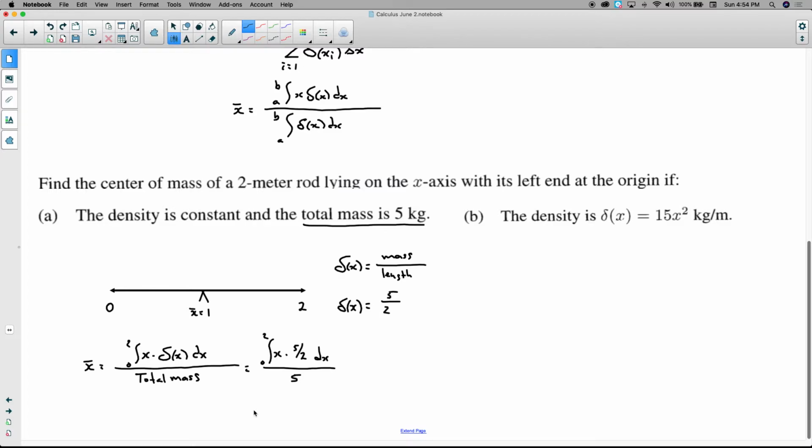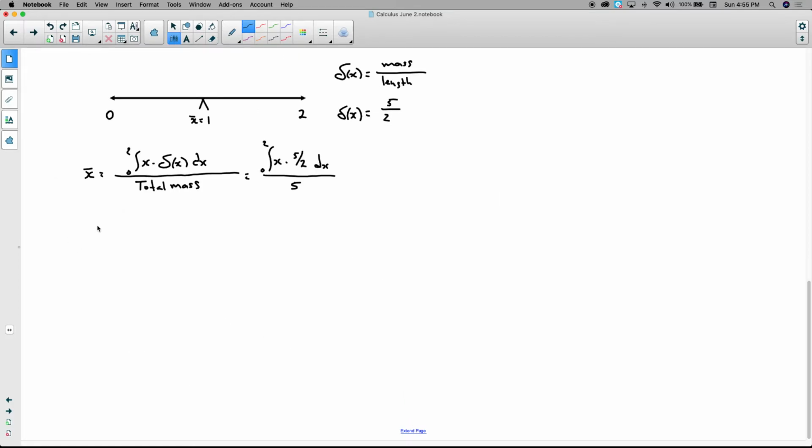I could have done that on the bottom, just rewrite an integral without the x, but then when I compute the integral, it'll take me to 5. All right, so let's just extend this page a little bit. We've got x bar, which is now equal to, okay, so we're going to pluck out the 5/2. I'm going to recognize this divide by 5 as 1/5. And then I am going to integrate x, that's x squared over 2, and I'm going to evaluate that from 0 to 2.